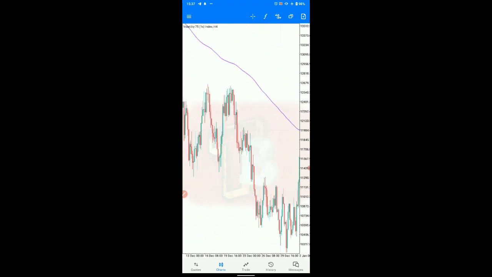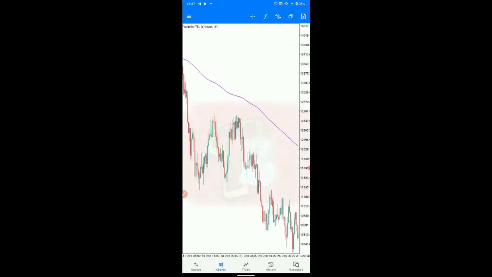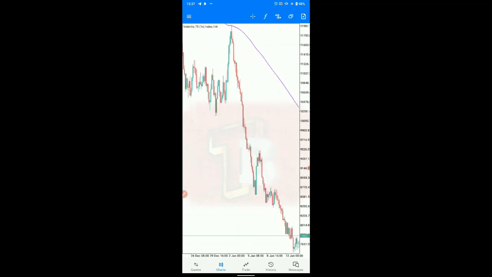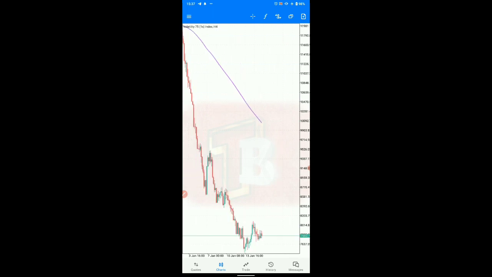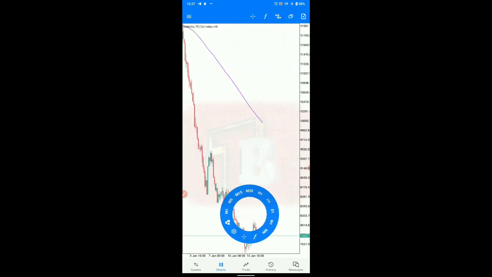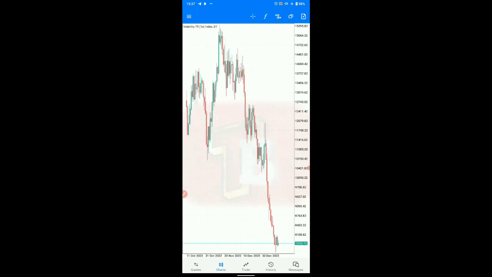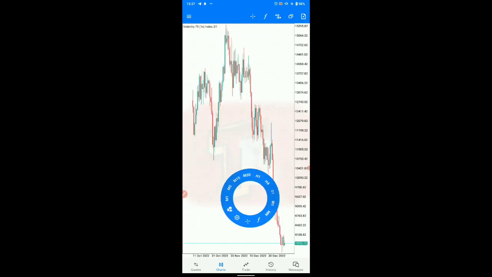All right, so the first thing I want you to understand, before you can trade profitably in the forex market, you must first understand the idea of higher time frame. The higher time frame is what moves the market. Are you with me? That's what moves the market. The lower time frame is always very noisy.